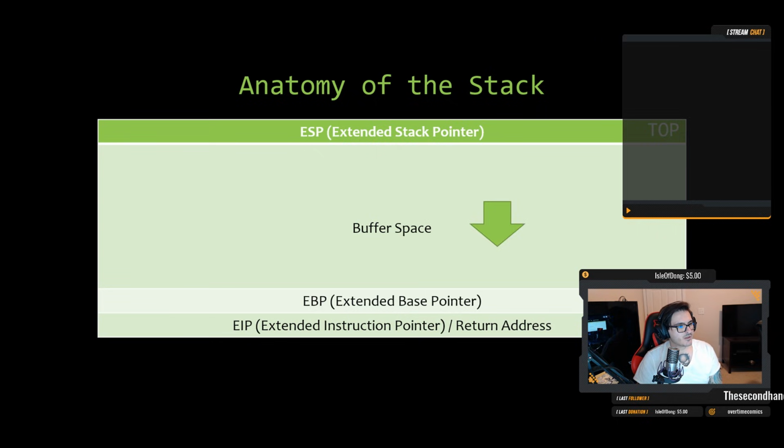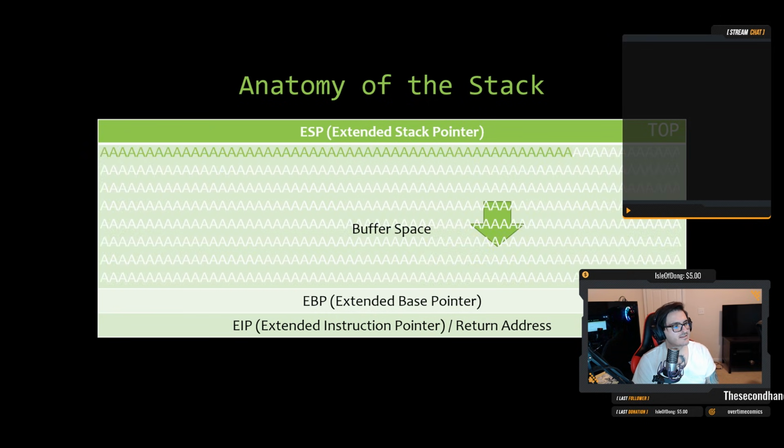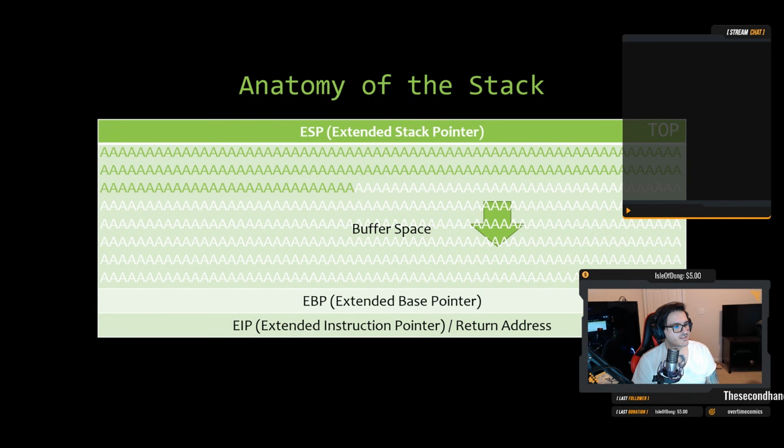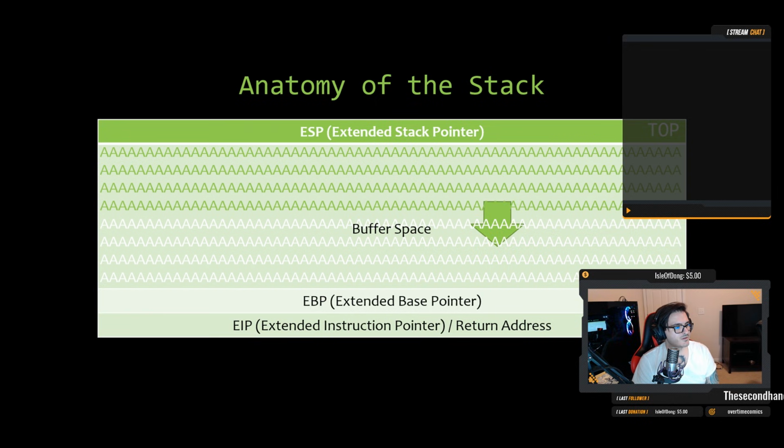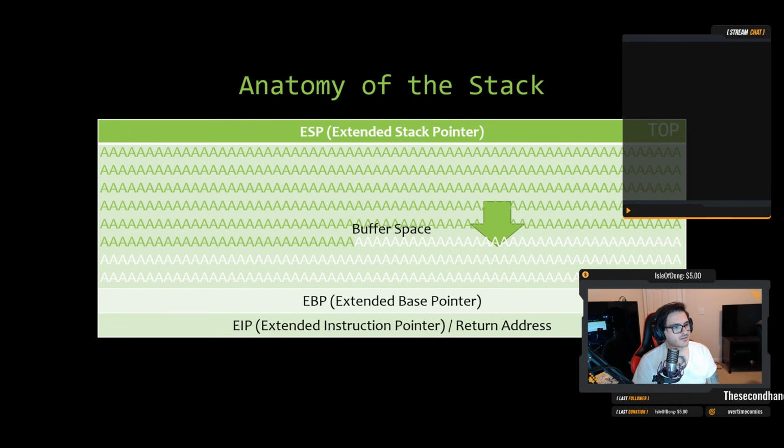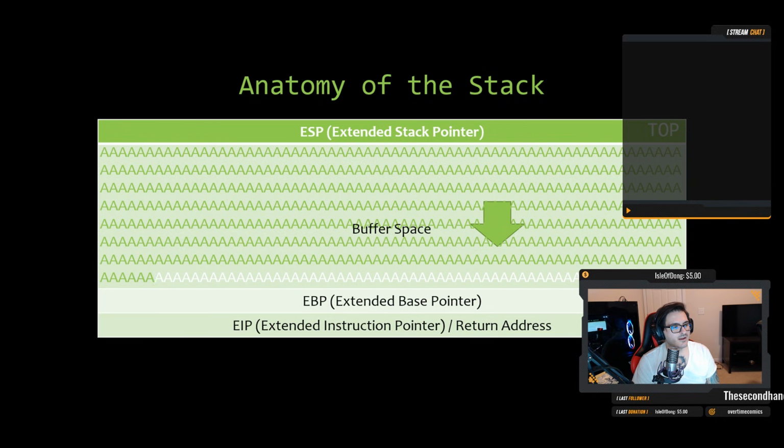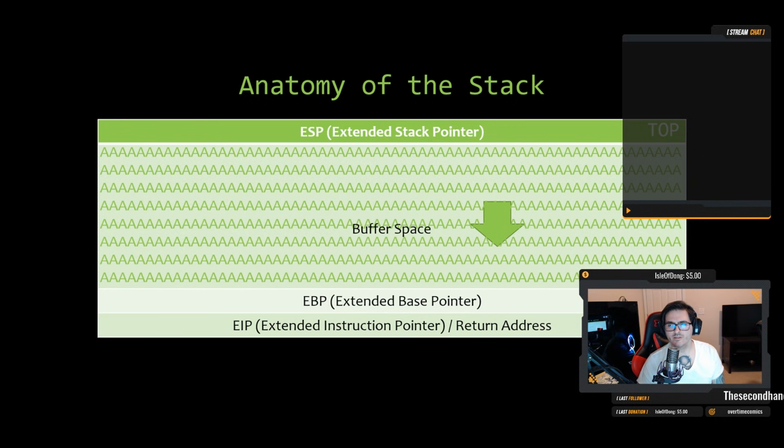Now, in a perfect world, when we talk about buffer overflows, you want to send characters to this buffer space. So imagine we're sending bytes, and the bytes are just a bunch of A's like this. Now we're sending these bytes, and they're coming through, and the buffer space is growing downwards. Everything's happening fine, and we are sanitizing everything correctly. This is what it should look like in theory, at a very high level.